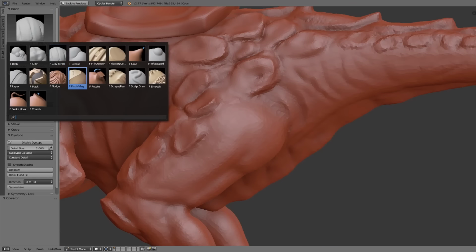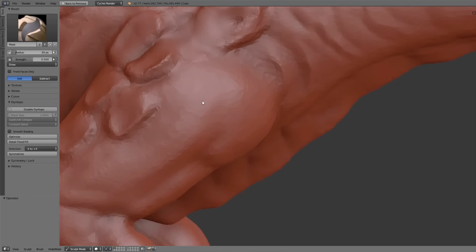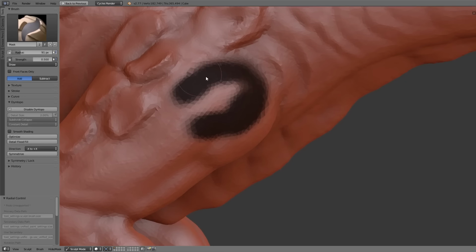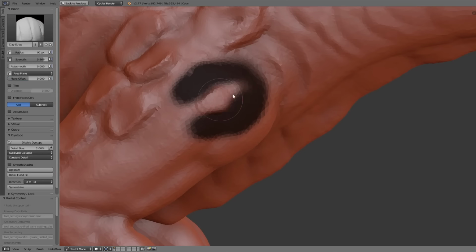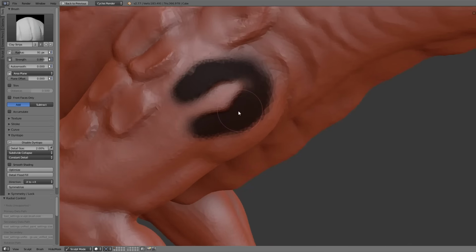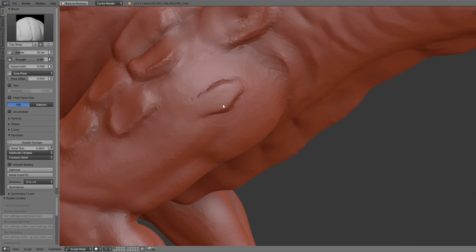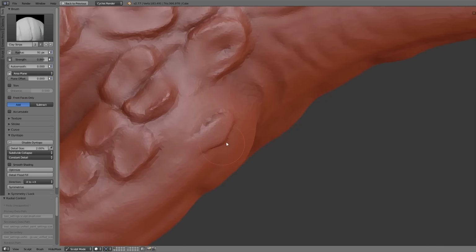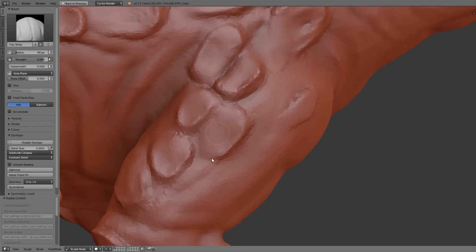For example, to create the scales we also could use a mask brush. Then I can paint this mask on the surface. This is colored in black, as you can see. And when I now sculpt over the non-masked parts, you can see the masked parts will not be affected. And then down here under hide mask, clear mask, I can delete the mask, or you simply press Alt M.